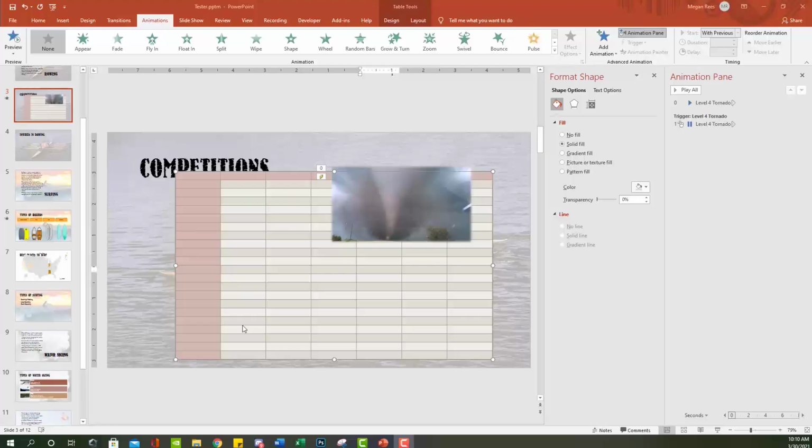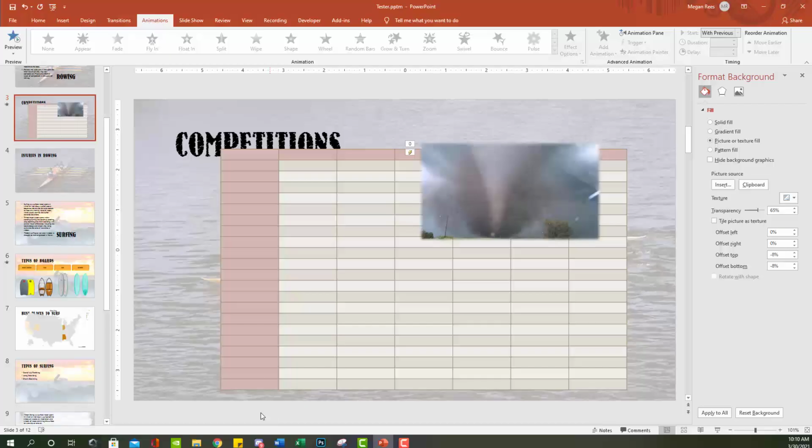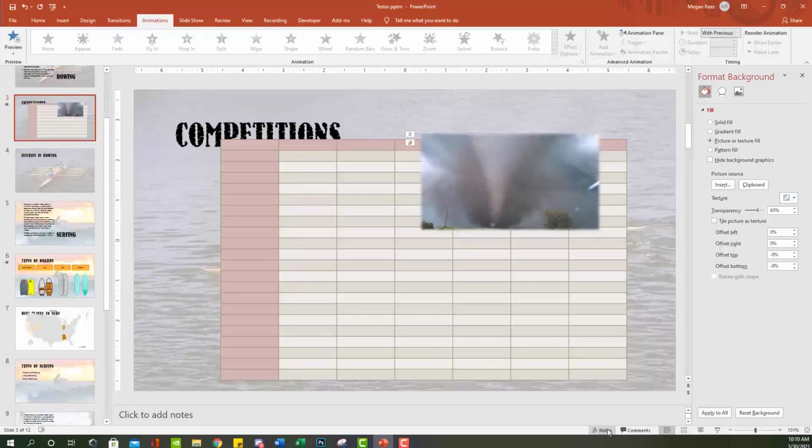Now there's also the notes section. So if you ever take something from YouTube or you get your information from another site, you probably need to source that and where you got it. So if you click on notes right here, you can paste whatever website you got it from. You can paste information, or copyright, any additional information that you want other people to know. And generally the notes are not going to be seen by the people watching the PowerPoint. So if you're presenting it, the people that you're presenting it to are not going to see your notes.